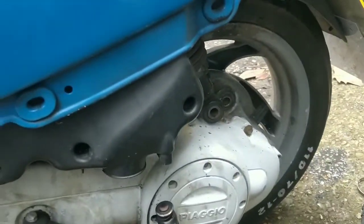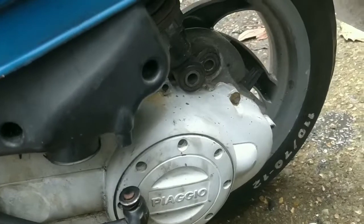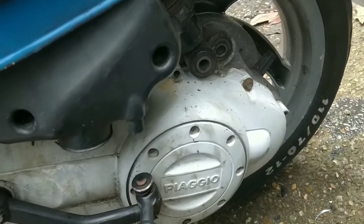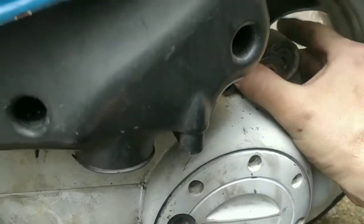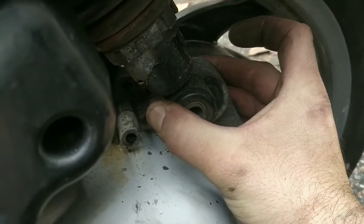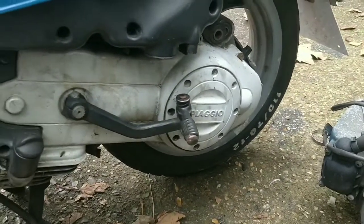I may have to swap this bracket over to there. I didn't realise that this shock, yeah, okay. I think I might be able to switch that bracket over. I think is the key word there though, guys. I'm not sure. I'll look into that. It wouldn't hurt to bolt up all the way through though. Might be a bit of pressure on the bolt. We'll have to test that. I think one bolt all the way through will be fine.